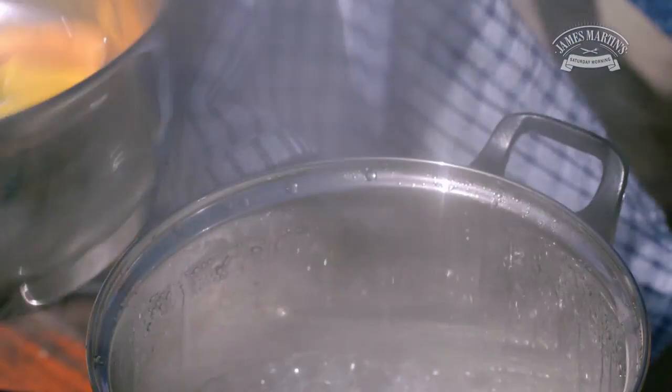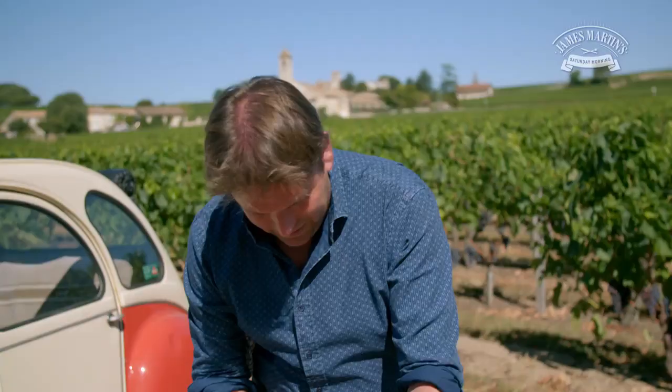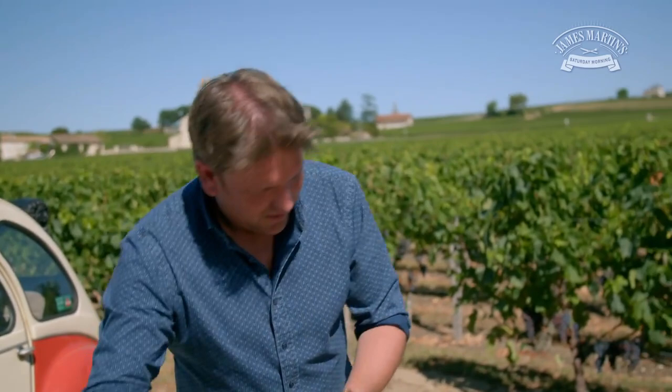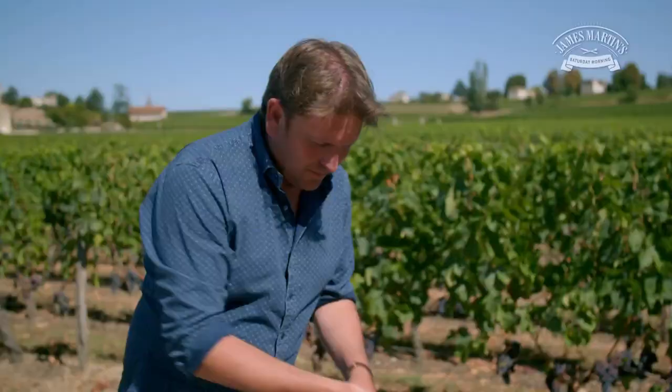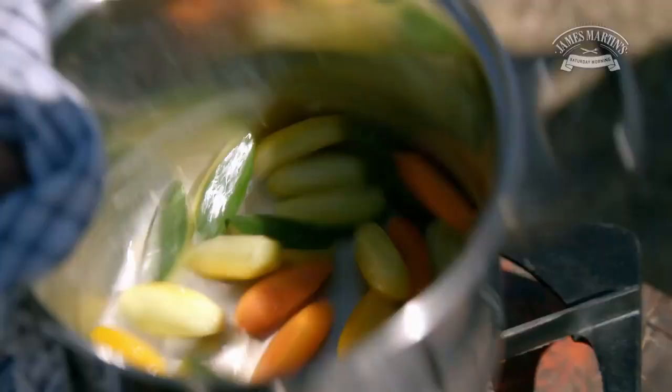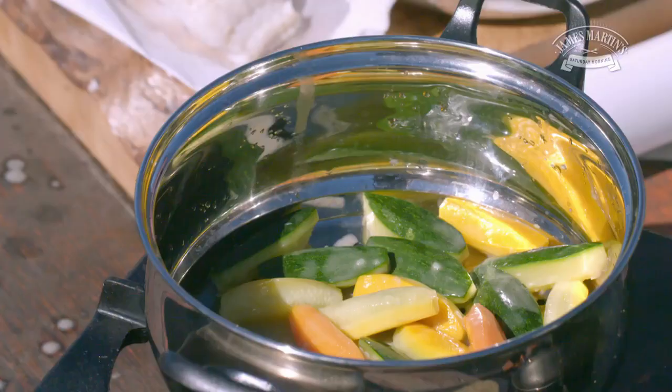Got your nice little bit of turned veg. And then we take another little bit of butter. So there's a theme throughout all this. A little bit of butter, like that. We just roll that around in the bottom of the pan, because we use this to glaze our carrots and our courgettes. So they go in. Once they're glazed, they can go back into our saucepan, like that.